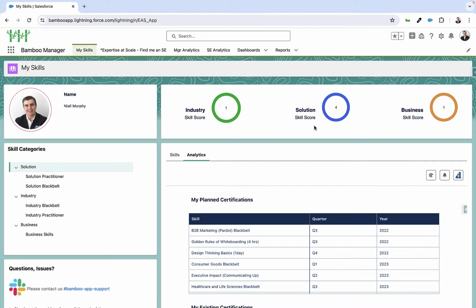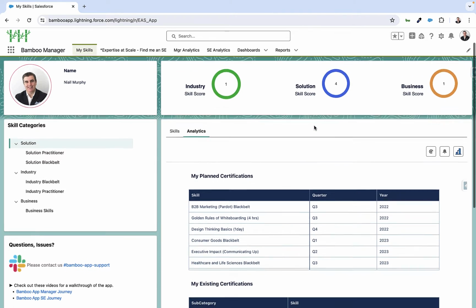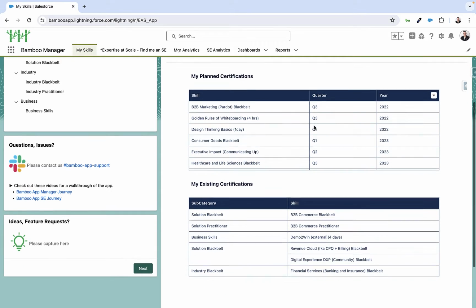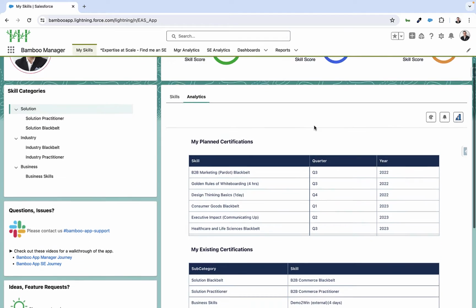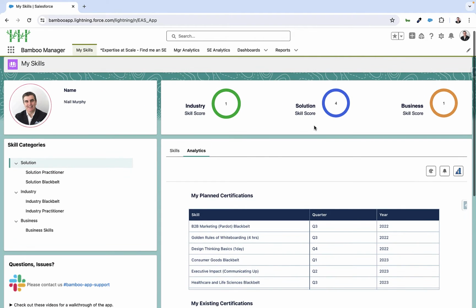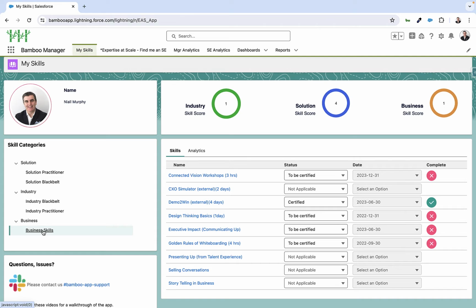Hello, in this video we're going to take a look at a skills tracking application built on the Salesforce platform. In businesses that rely on knowledge workers or employees with certain skills to complete projects, it's really important to understand the mix of skills in teams and to enable individuals in those teams to access training and plan training around their work and other commitments.